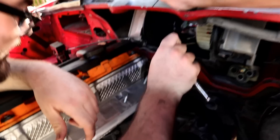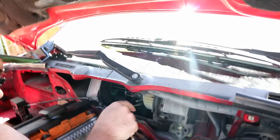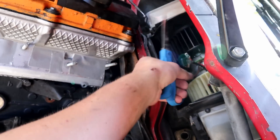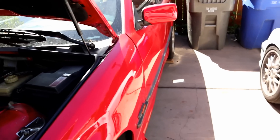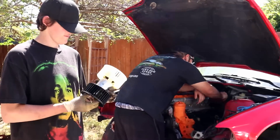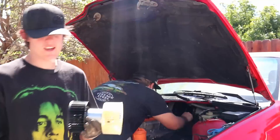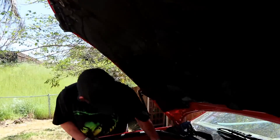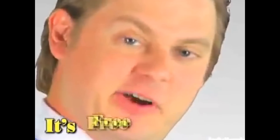We're going to pull that blower motor out and pull the housing out because we're not going to use it — we're not running a heater or an AC because windows work. As soon as we get all that real estate open and free — a little bit of weight reduction — then we can throw the harness on and start running that. Just take as much stuff out of there as you can. Once you put that harness in and the rear cowl, everything there is going to be a pain in the ass to get to, so we can just rip it all out while we have the real estate. It's free real estate!